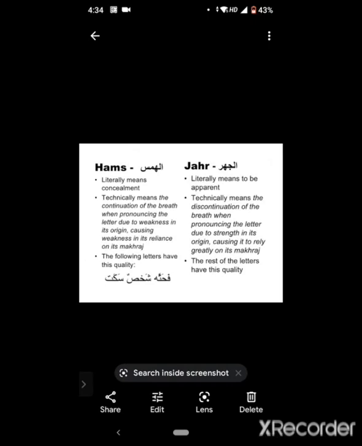So there are 10 qualities, or we can say 5 qualities with their pairs. In permanent qualities, Sifat Lazima, we have 2 types. One type is that a few Sifats have Did. Did means opposites. And the other type is without opposites, without Did.